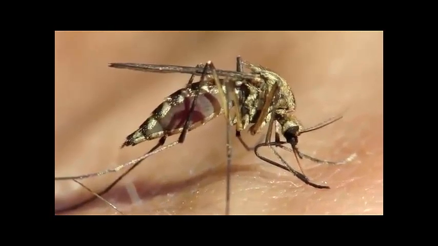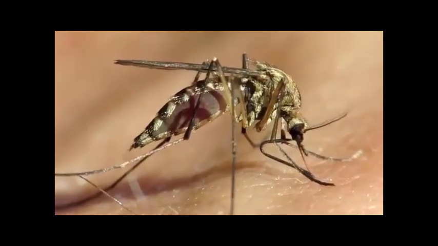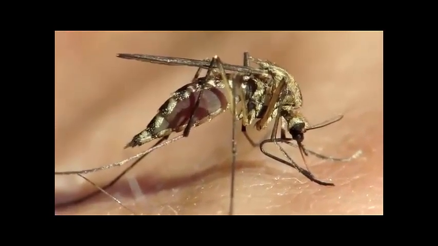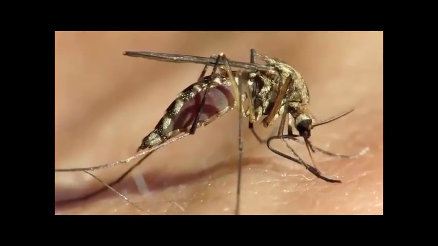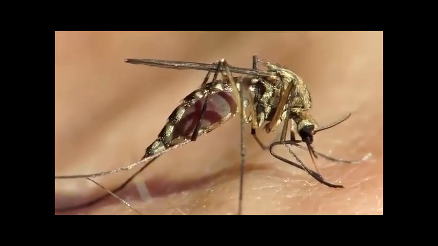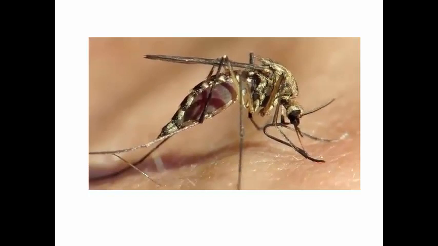So what she's doing here is she is injecting an anticoagulant into the skin or into the flesh, and then the animal's heartbeat, or the human's heartbeat in this case, is forcing the blood into the digestive system. So you can see as she feeds more and more, that digestive system is going to get bigger and bigger. That abdomen is going to expand more and more and fills up with blood. So this is why when you smack a feeding mosquito, you get a little bit of blood everywhere because you just popped it out of her abdomen.